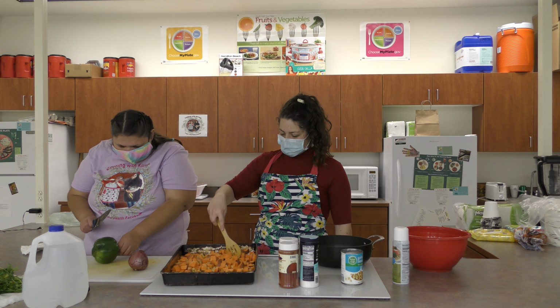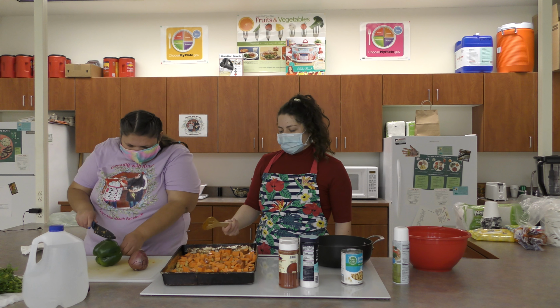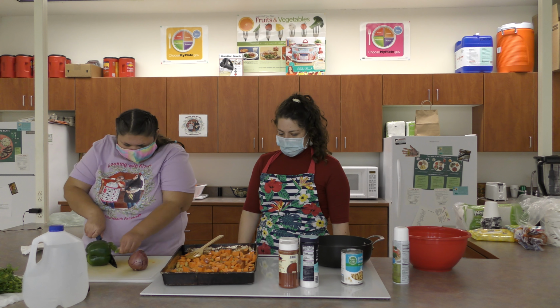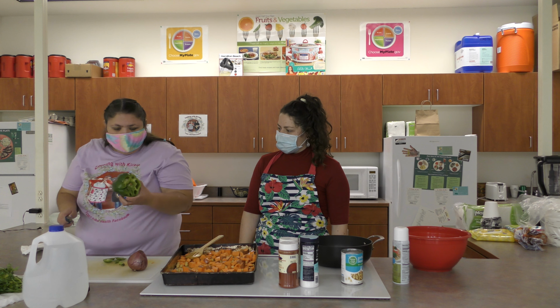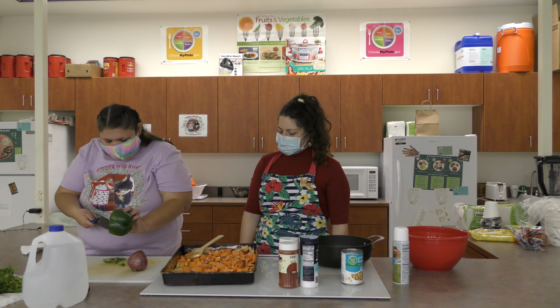And you could add whatever beans you want to your hash. I like to add beans. You don't have to add beans if you don't want to. But it adds protein and extra fiber and other good nutrients like magnesium, some B vitamins.